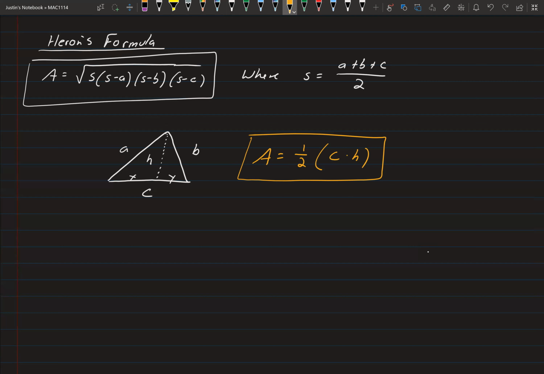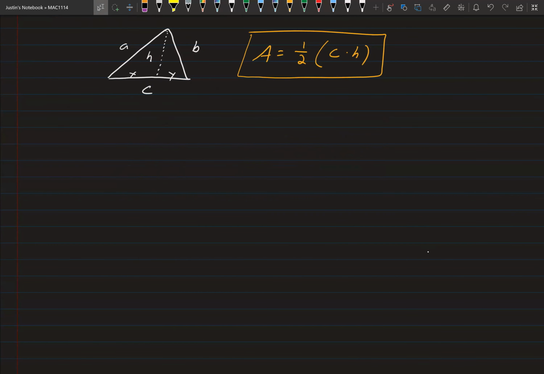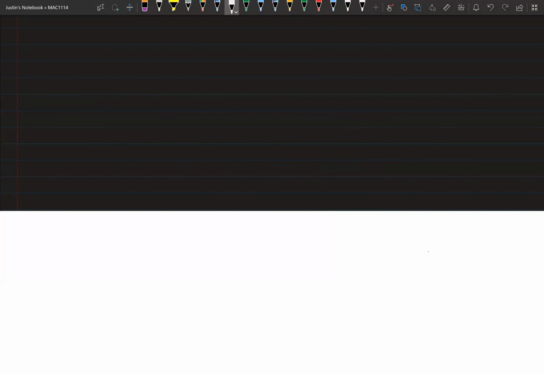And I don't know, not to get too sappy, it's a pretty beautiful formula: the square root of S times (S minus A) times (S minus B) times (S minus C), where S is the semi-perimeter of a triangle. Kind of cool. Let's see where those numbers come from. So let's get started. First, I want to put a couple of notes here. These will come in handy later.